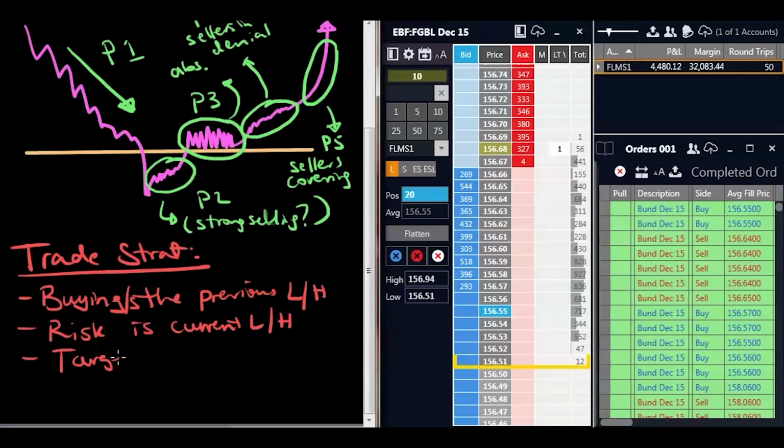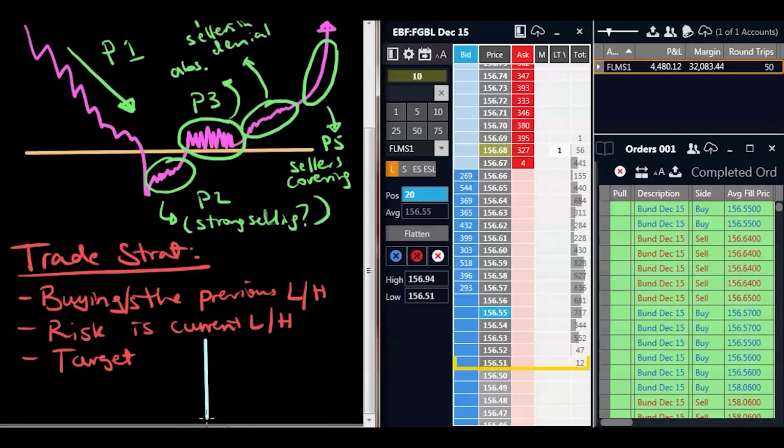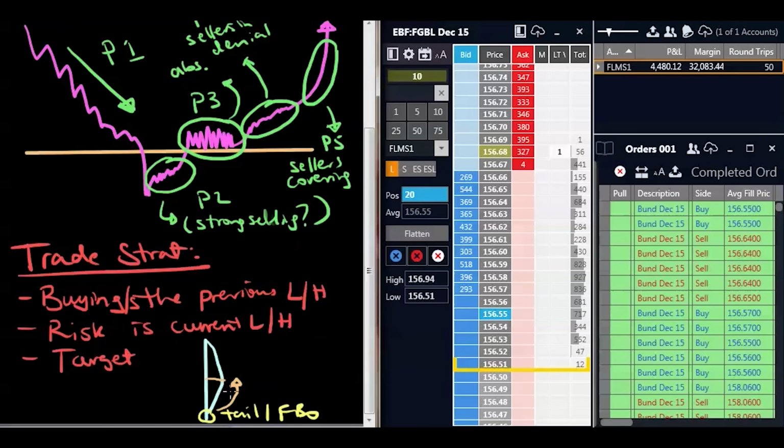And your target, obviously, can be quite discretionary. But if we just had to point out what that would look like on a profile, if we're looking at a profile day that looks something like this, let's just say like that. And then we had this distribution, and that was your false break in there. This right in here was your tail or false breakout. Your risk is below there. Your target is for this to basically rotate back into the middle of the range. So that's usually what your target is.